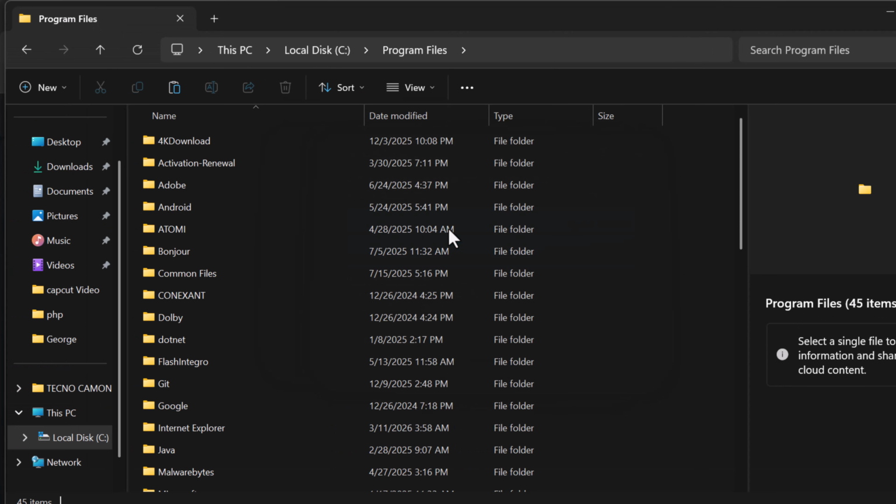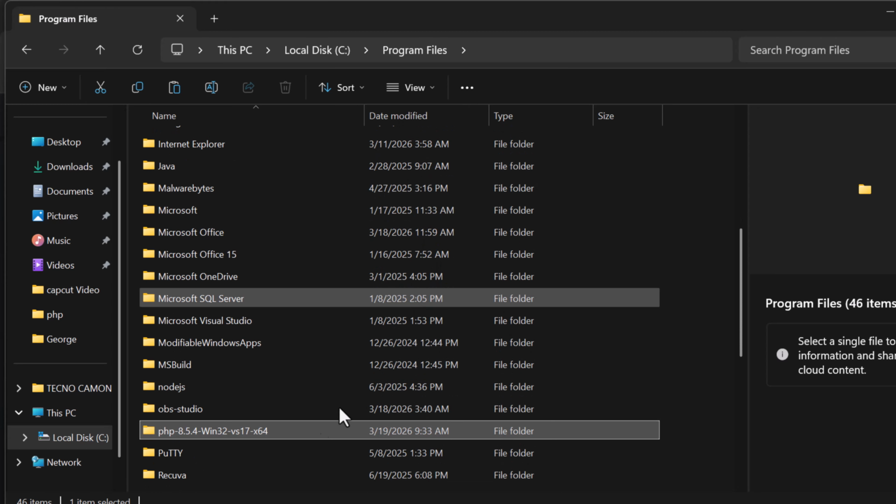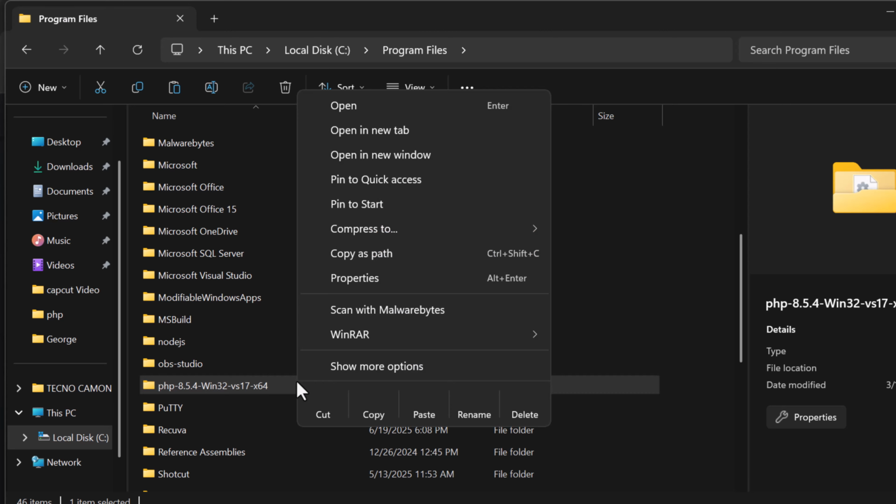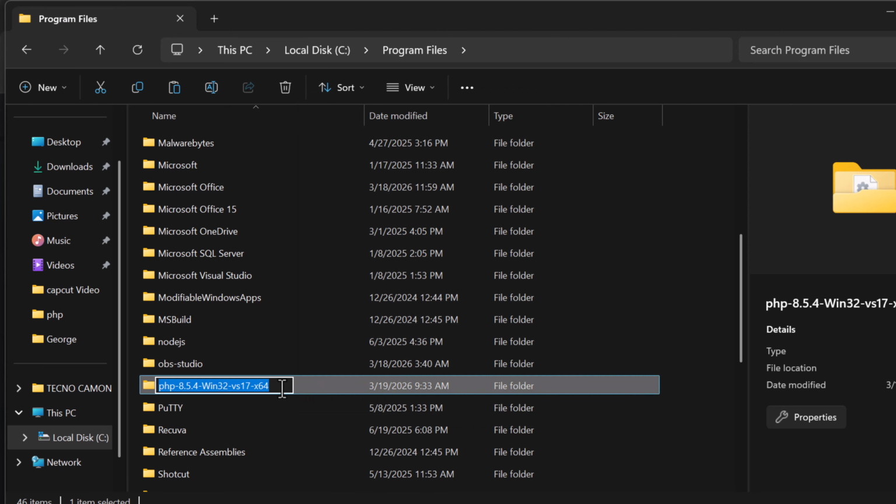So it is done. So what I need to do is just to scroll down, look for it and rename it. So what I'll just do is I'll delete all of that to the point of the 8.4. That's where I'll stop. Then once I've done that, I'll click outside of it so that it will be saved. So it has been saved. Then I'll open it.